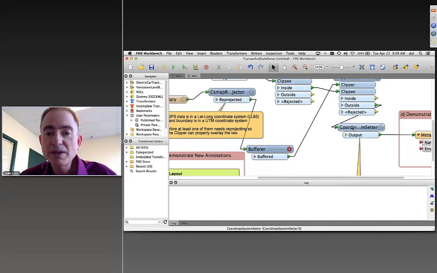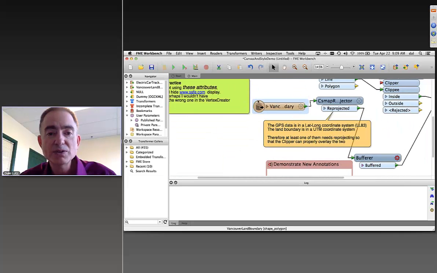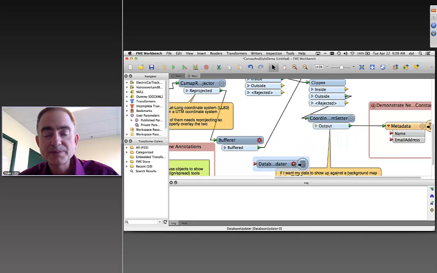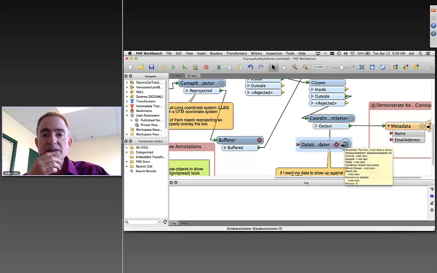There's a number of other things. We made these upper and lower case so they don't take as much space. And we added decorations that should help you understand when things are coming into your workspace, or let's say in the case of something like the database updater, going out of your workspace. So you can see this right-hand thing there. So that's some of the other things around that.